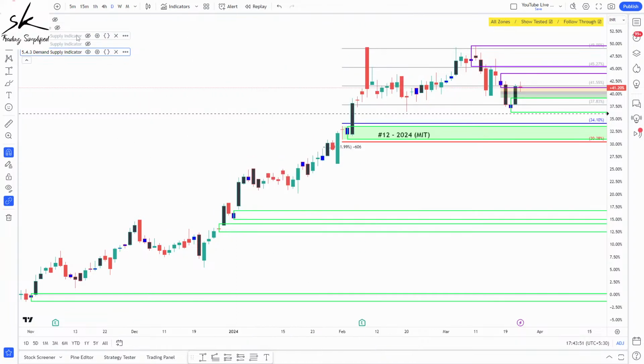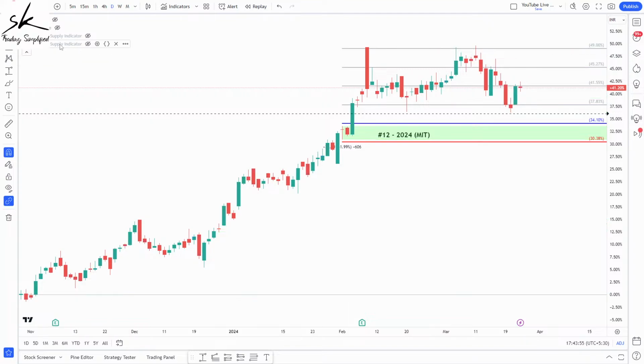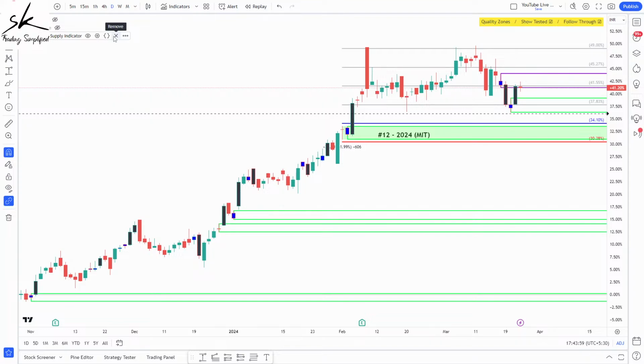The other way can be, you can have different layouts, right? You can have one layout for DIT, one layout for WIT, and one layout for MIT. So these are a few alternatives. If you don't want to change these settings every time, you can have the indicator applied multiple times, or you can have multiple layouts for every purpose. All right.